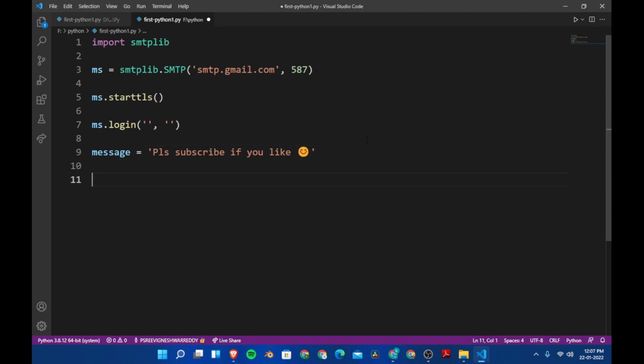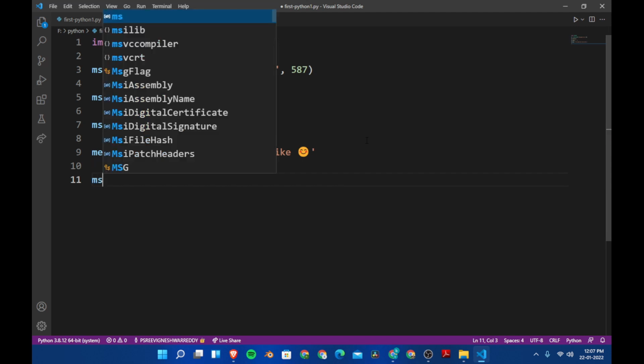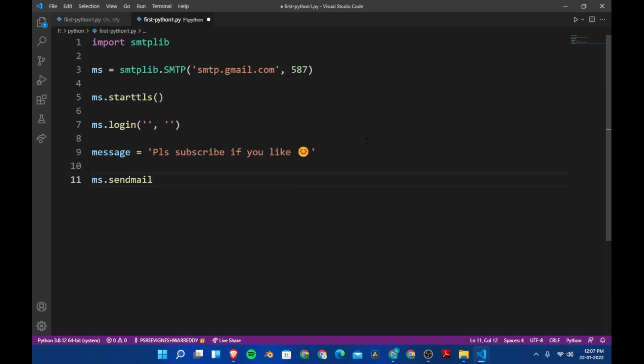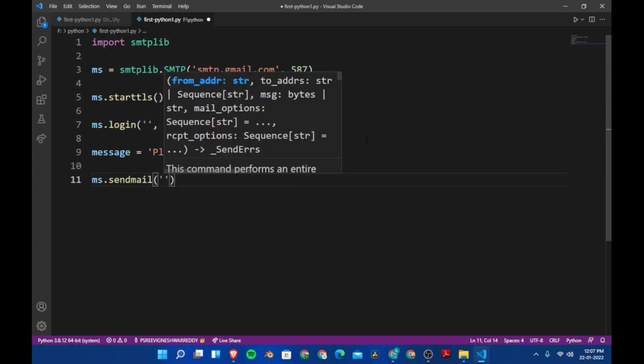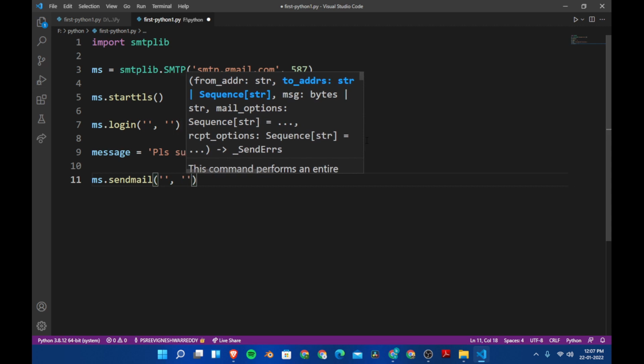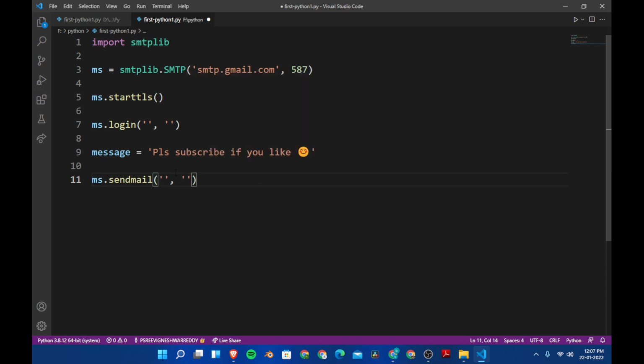After this we are going to send mail. Let's say ms dot sendmail, and then first you are going to pass in your email id, and then the receiver's email id. This is the sender's id and this is the receiver's id.